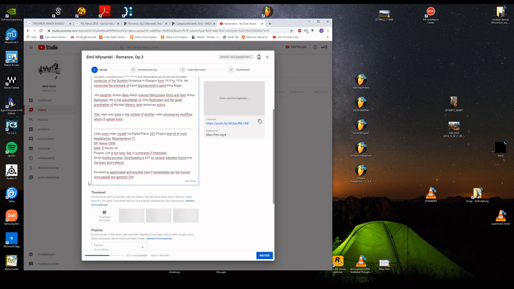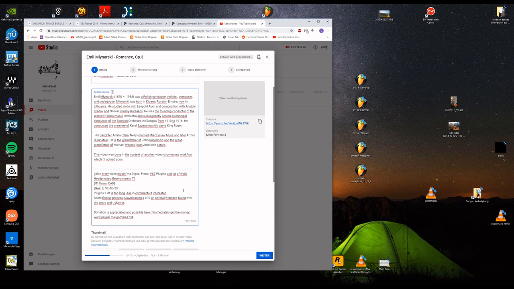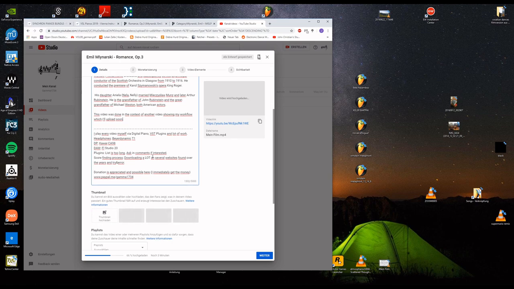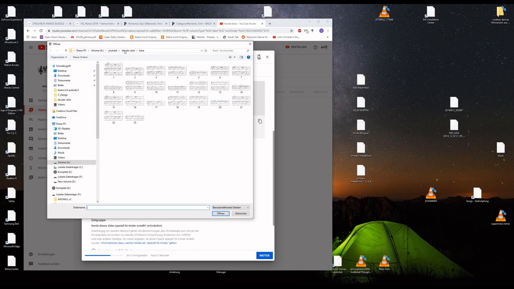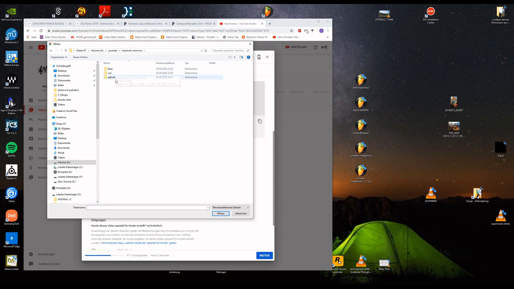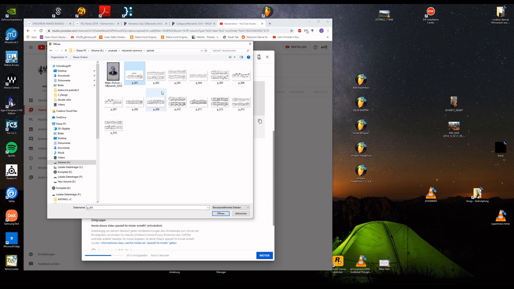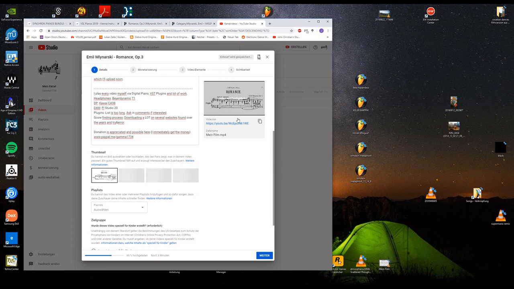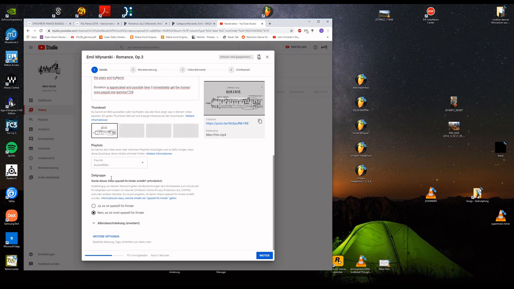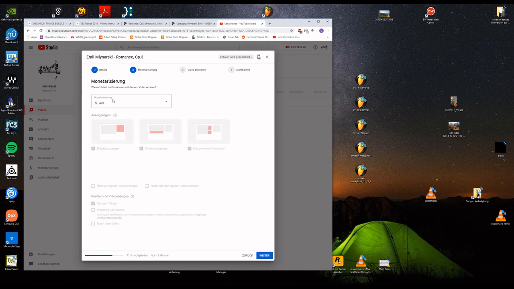This is here fixed and donation, blah, blah, blah. I mean, it's really not going super well, but whatever. If I would do this for the money, I would have stopped months ago. So, yeah. And then I select the thumbnail where I go just here and then spliced. And then I like to pick the first picture because this program makes a very nice job at having the nice borders. And the rest I leave as it is, and then I monetize this.